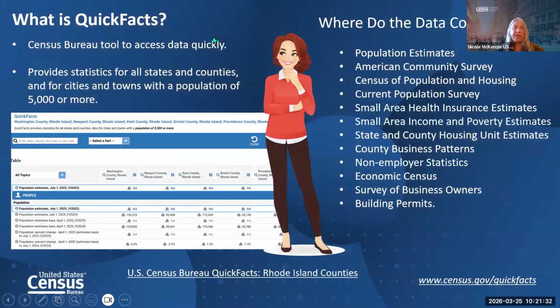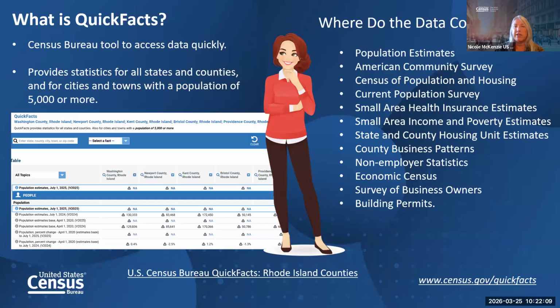So Quick Facts, the tools that I'm demoing, we've got Quick Facts here. Where does the data come from for Quick Facts? It comes from our Population Estimates Program, and from the American Community Survey. And here's a few lists of some of the other areas where the data comes from. We do conduct an economic census every 5 years, so the data from that is in the tool. Survey of Business Owners, building permits. So we actually work with, I believe, municipalities and get building permit data. So we have a whole section of our website on that.